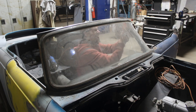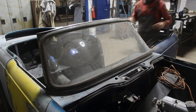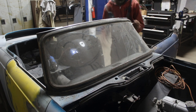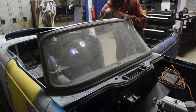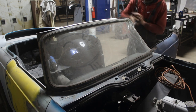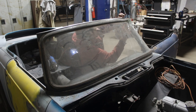What a bonus, huh? So I finally decided to remove that cracked windshield from the frame because it was in my way, and since it was cracked I didn't care too much about it, and I just went to town and took it out the easy way, like a caveman. So now you can see how the cavemen were removing their windshields from the frames.